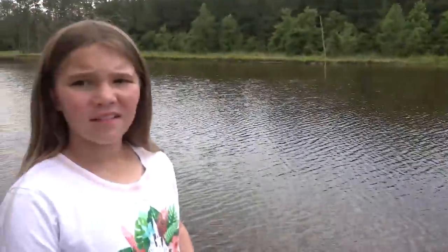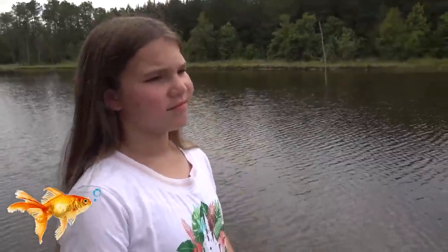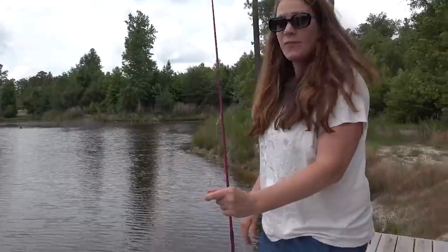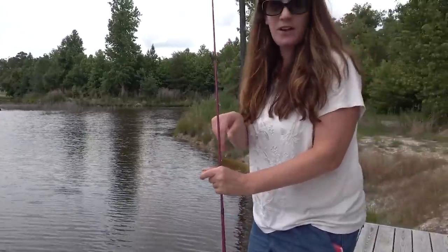This will be my first time fishing in this pond ever. Really? Carly's fished a few times, but I'm kind of afraid of fishing. I don't really want to catch anything. I don't want to touch a fish. Mom, you gotta do it. I know. I don't like touching fish either. We'll just call Daddy if we actually catch one. If we catch a big giant catfish, I'm calling your father.